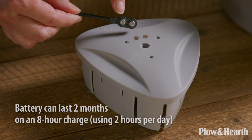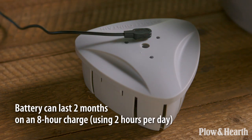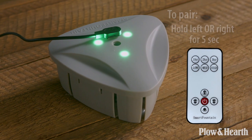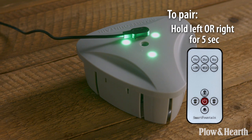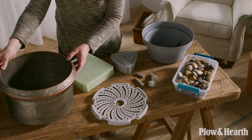The charger easily connects to the top, and the lithium battery can last up to 2 months on an 8-hour charge if you run the fountain 2 hours per day. First, make sure your remote is paired with the fountain. If it's not, plug in the charger, then press and hold either the left or right LED button for 5 seconds. So we're going to transform this planter into a fountain.